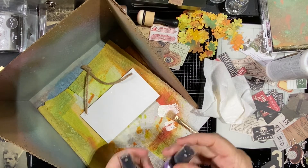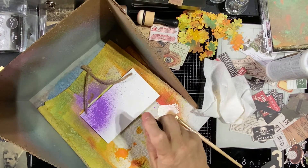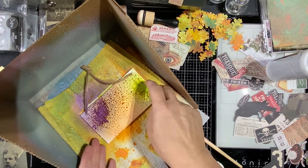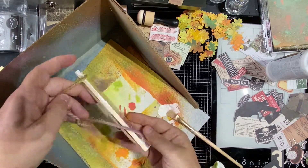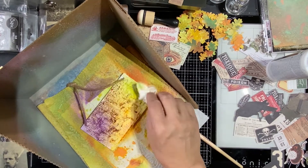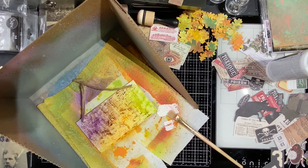So what we're going to do now is use some distress oxide sprays — a little carved pumpkin, a little wilted violet, and then the twisted citron. You can see it's beating up on the white background acrylic there, which is good — it's not soaking into the wood, but it's also not setting quite like I thought. This actually came out looking better than I expected. I'm going to just let the inks run over that painted background and it's going to make a little sludge, a little mess. I went ahead and dabbed off some of those runs and it pulled that mud color out, but it left that beautiful oxide on top — just as I was hoping it would.